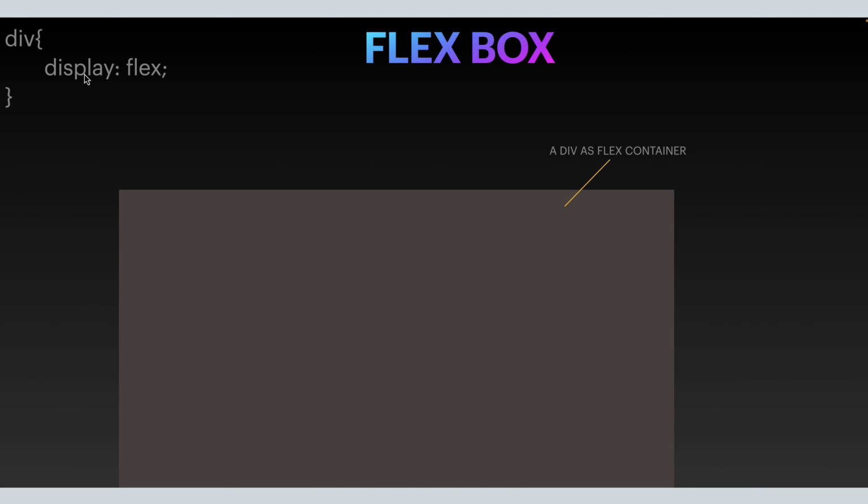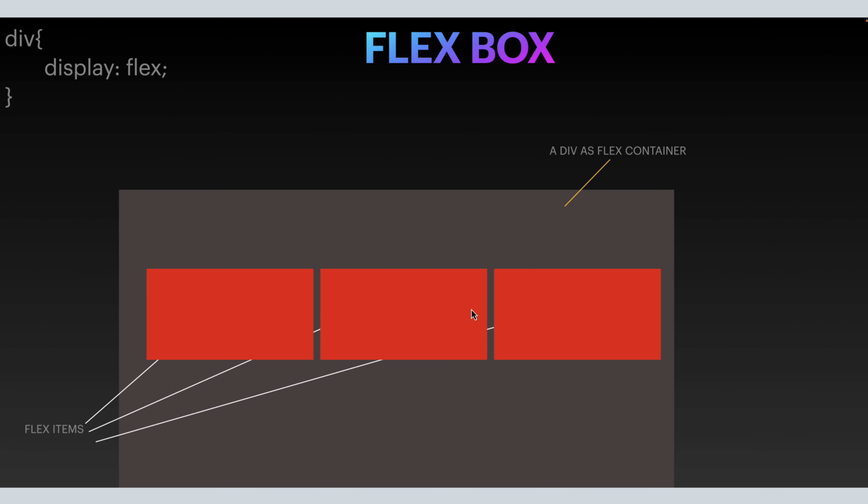There are two things that happen here. When you introduce the display of flex, you have introduced the flexbox, and then this div, or the HTML tag that you've used this property on, is now a flex container. It means that it's going to contain things, right? And those things that it will contain are known as flex items, like so. So this flex container can have this set of items, and they are seen together as flex items.